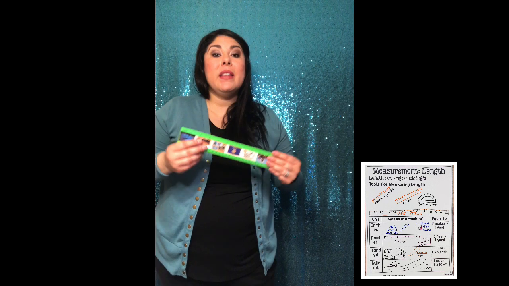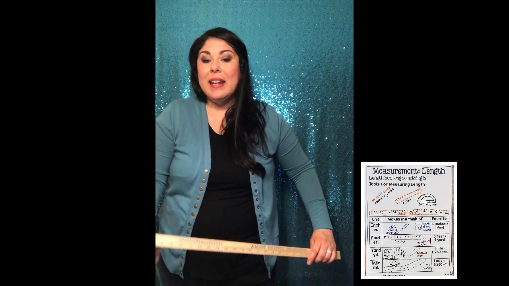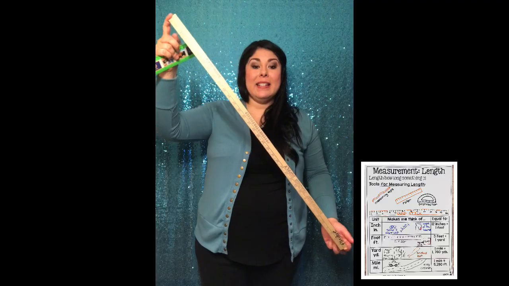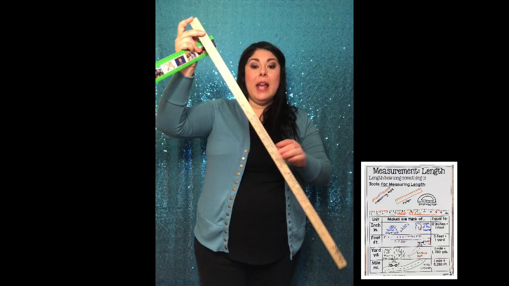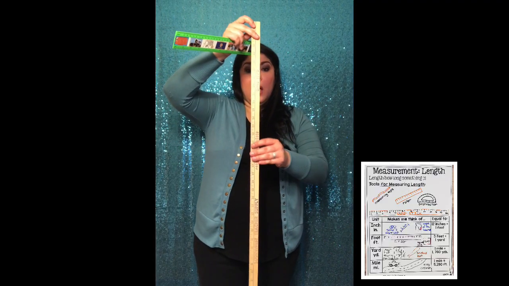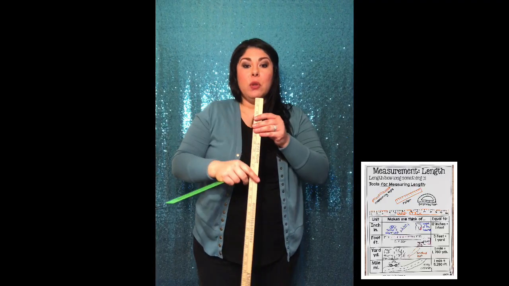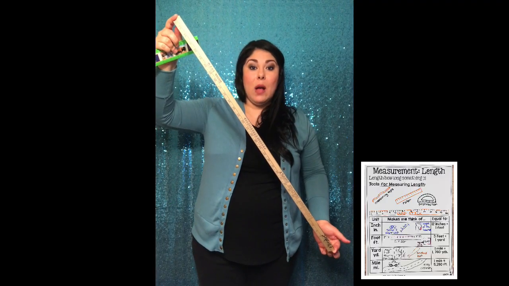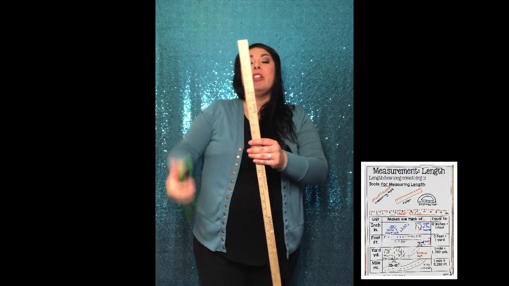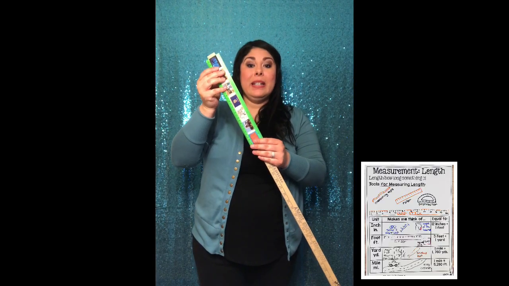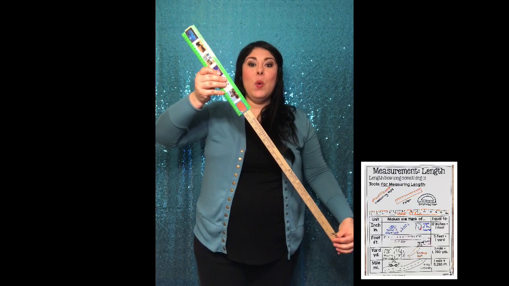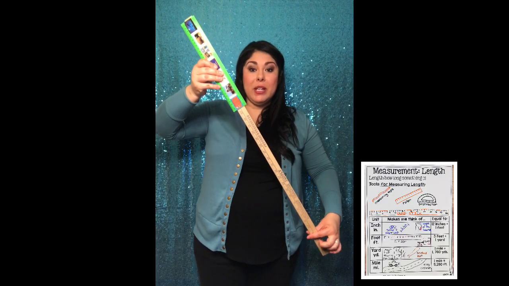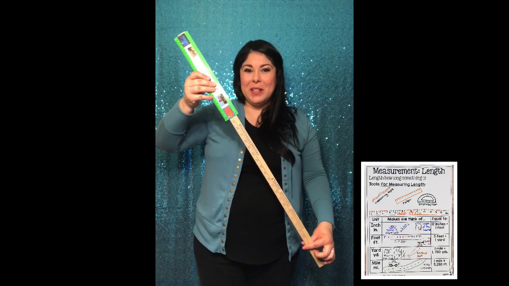Now let's move on to the next unit of measurement, and that is a yard. This is a yardstick, and it's exactly 1 yard. Now, the length of a yard is about the floor up to a doorknob. That's a good way to memorize how long a yard is. And a yard is also 3 feet. So, whenever I have a yardstick and I lay out 3 rulers, I know that my yard is exactly 3 feet. Now let's do a conversion.